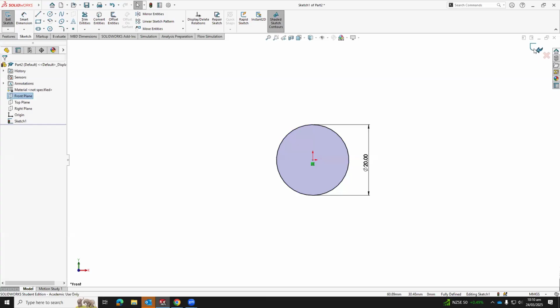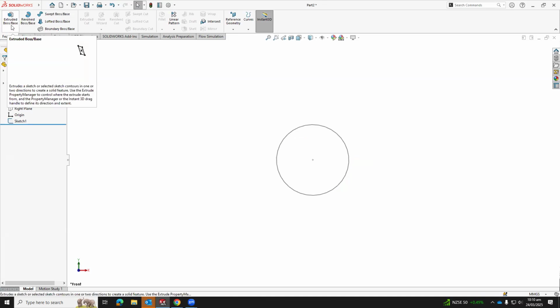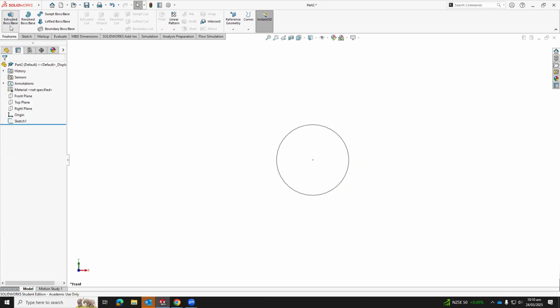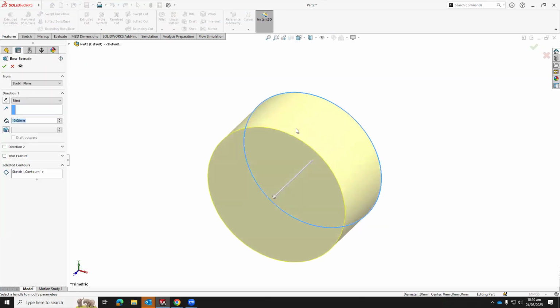You can see it here because I'm done with my sketch. And then I will go to features. You can, by the way, avoid exit sketch and go to features quickly, but I prefer you go to exit sketch and you use extruded boss. Extrude will ask you which one. Select the circle again.